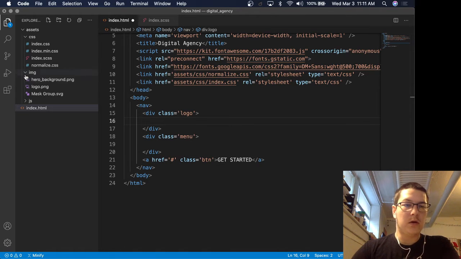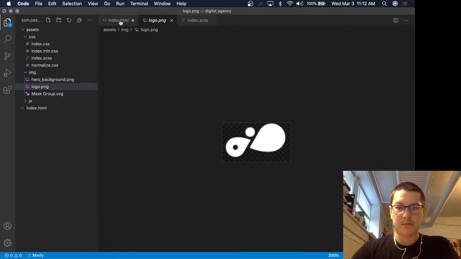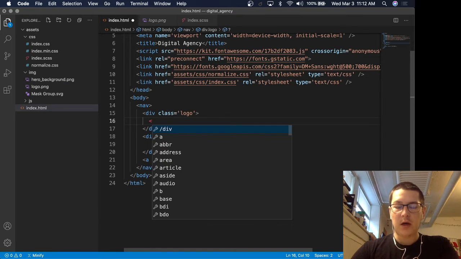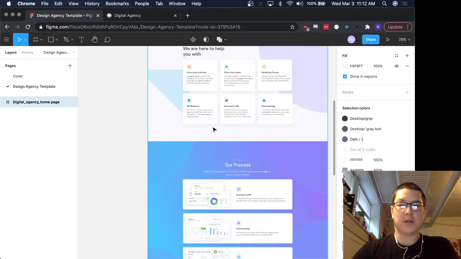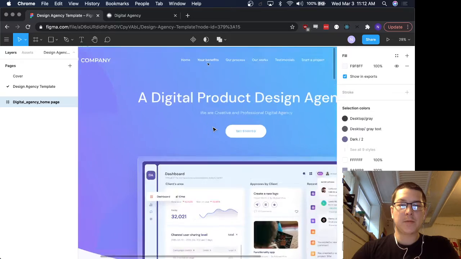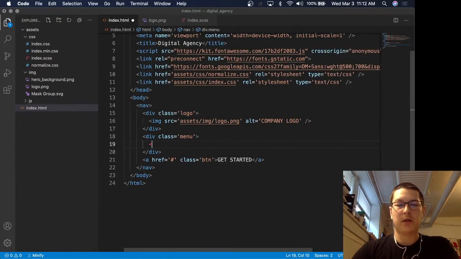So then for the logo, I did also get that downloaded. There it is. Pretty cool. So we'll throw that in. Always make sure to include your alt tags, or your alt attributes on your image tags, I should say. And we're going to look at this menu. So we've got home, your benefits, our process.